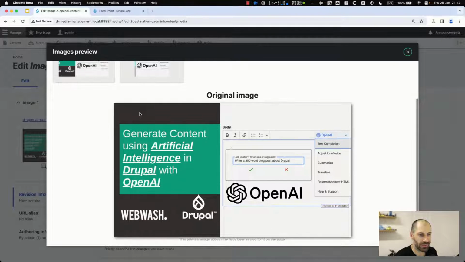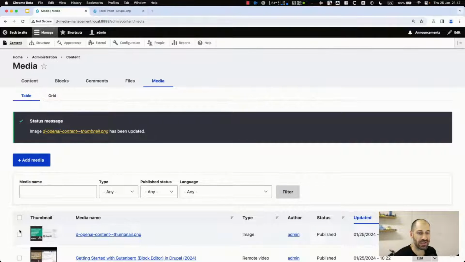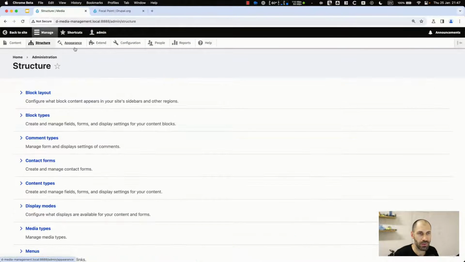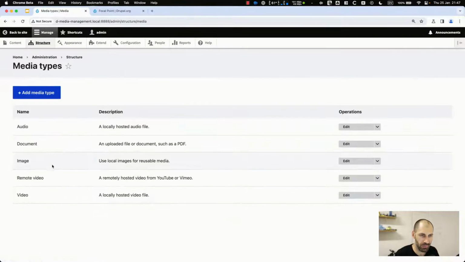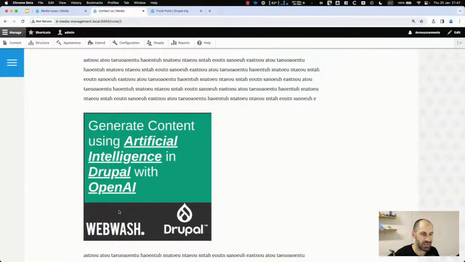Now, the good thing about this is that if we now save it, we can just embed this image, but we need to select the correct view mode. The correct image style on the view mode. So let's go back to structure, media types, because if we have a look at our page, this is still going to show the older version, even if we refresh.